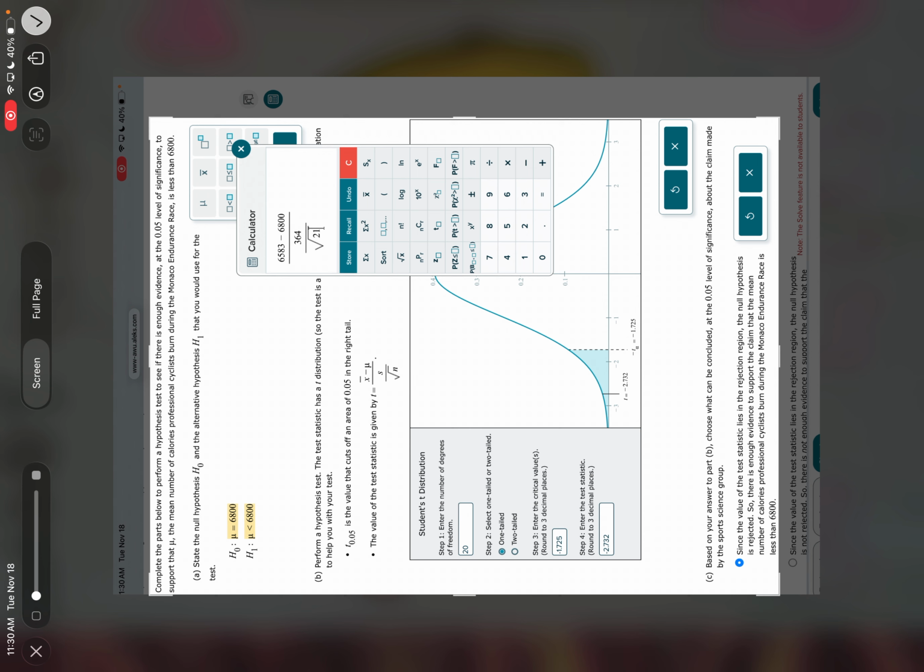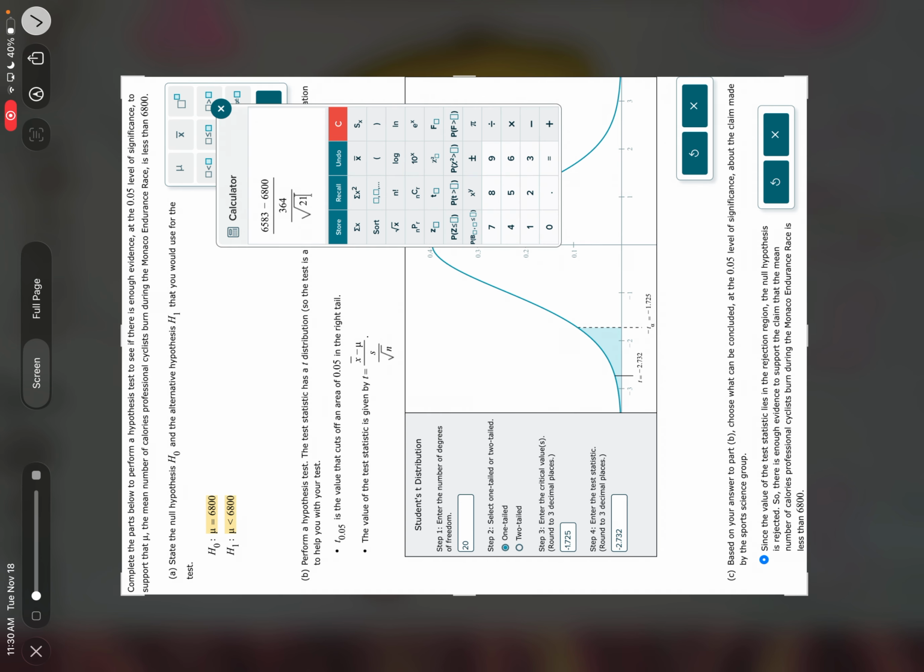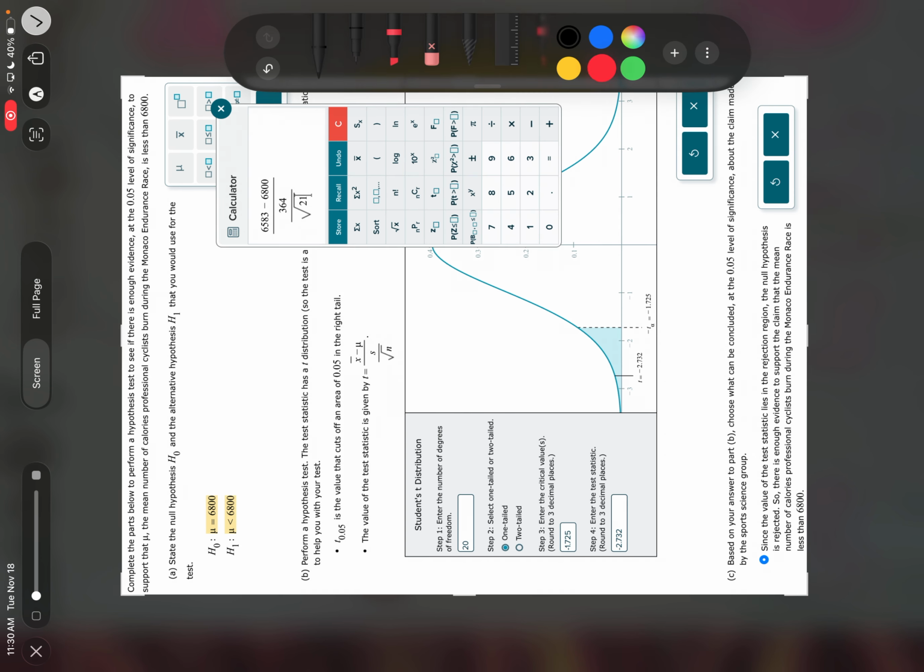Does everybody understand that when it's 5% and it's two-tail, I got to cut it in half? So I do 2.5% on each side. But if it was 5% in one tail, then I would just do 5% to the right tail or 5% to the left tail. Does that make sense? In my head, I'm always like, why doesn't everybody just say different? Because different could be greater than or less than. But that limits the amount, because if I did 5%, I'd have to do 2.5% on each side, whereas if I just did greater, then I could do the whole 5% on one side.